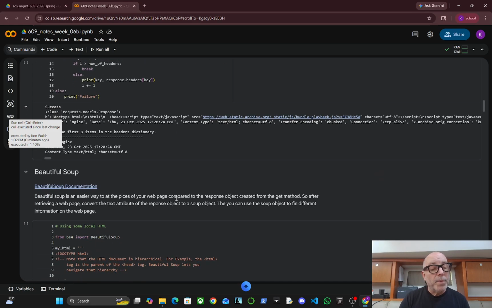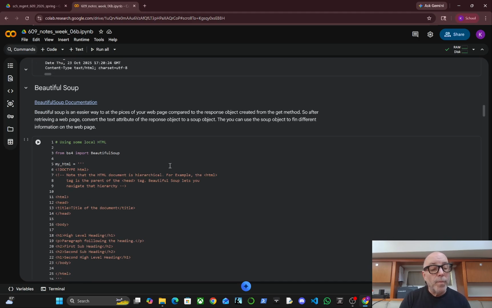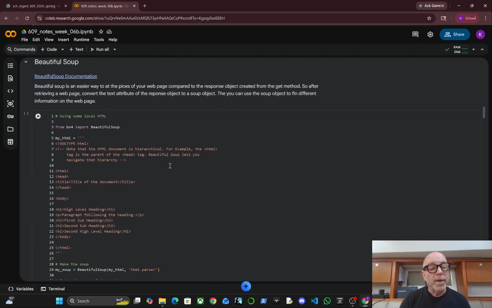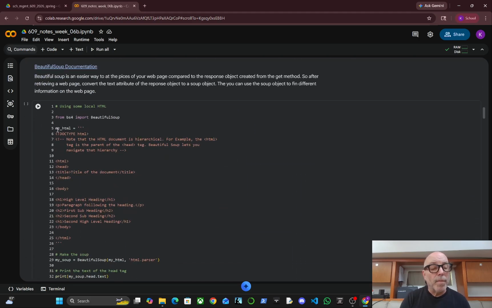What Beautiful Soup does is convert a web page. That's different from the requests module. Here, my HTML is a string we've hard coded with a simple web page in it to make it easier to follow.